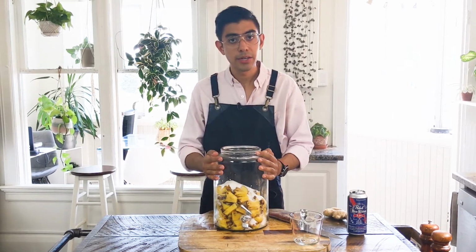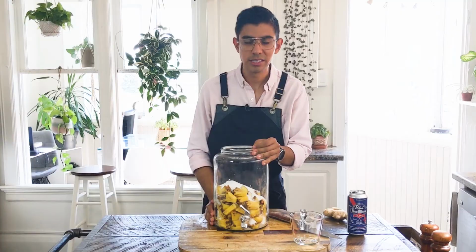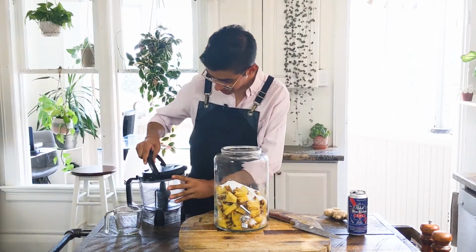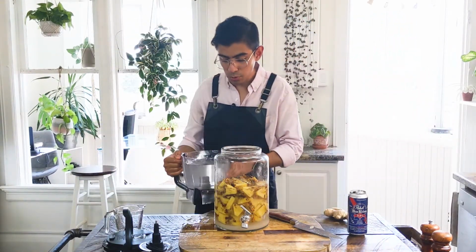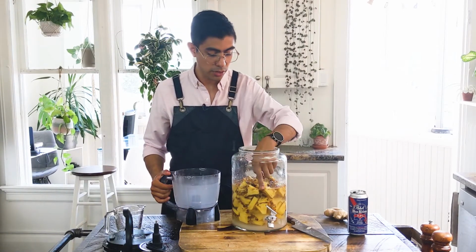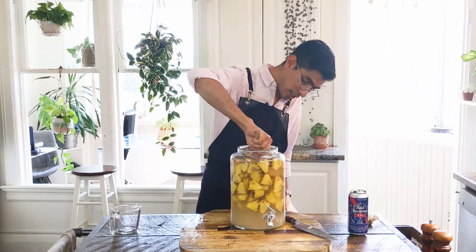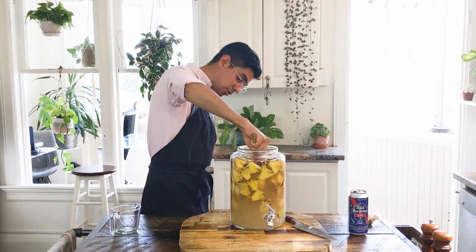Now we're gonna throw in 4 liters of water here, which is 16 cups. I don't have a measuring cup that big. I apologize for my ghetto-ness. So I'll have to use my blender. We're gonna want this water to be room temperature to cold, mainly because hot water will just kill bacteria that you have in there, so we definitely don't want that. We're gonna want as much sugar as can be diluted in there to, you know, be diluted.